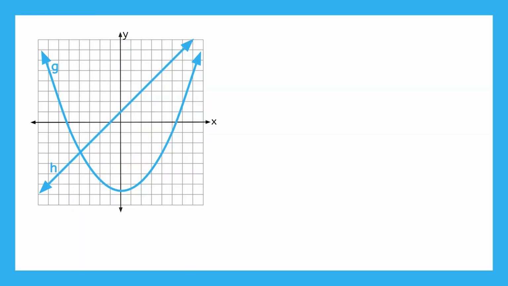This graph contains functions g and h. In the last lesson, we learned how to evaluate a function graphically by using the given value of the input and finding its corresponding output on the graph. I want you to take that knowledge and combine it with what you now know about composite functions and see if you can evaluate g of h of 4 graphically. Pause the video here and give it a try in your PDF. Take your time, look back at your notes if you need to, and remember, it's okay if you make a mistake, because we're going to go over it together once you give it a go first.